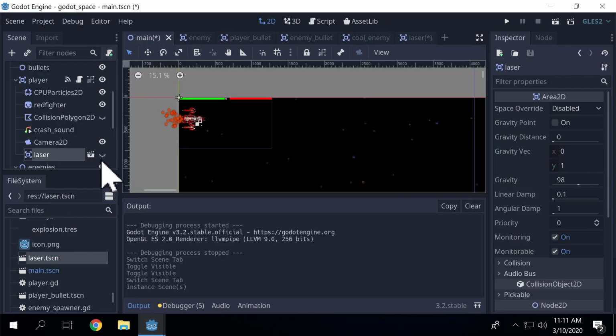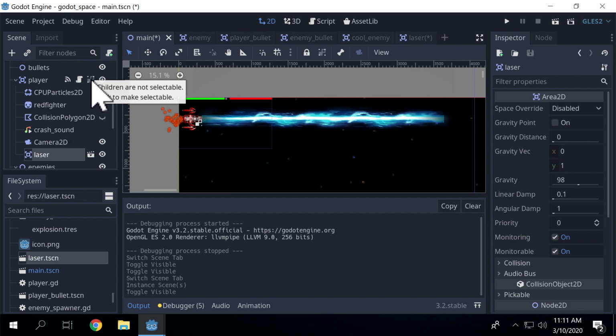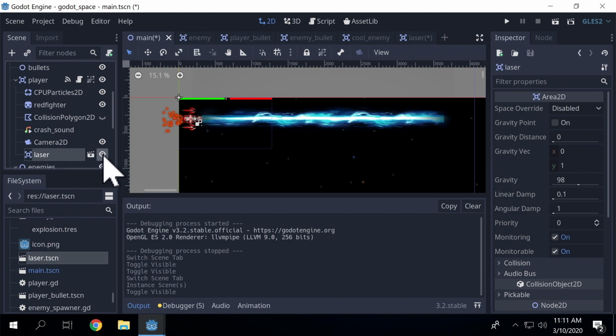Okay, so if I just toggle it on, you can see where if it's not in the right place, then you might need to move it around. You need to untick that before you can move it around, but it is in the right place, so I'll hide it again.